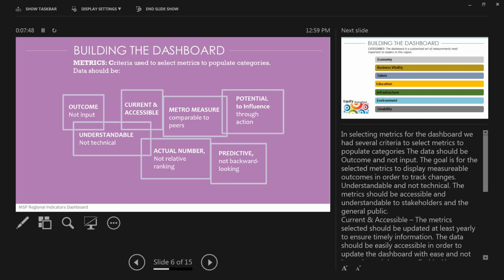And then the potential influence direction. We want indicators that will get stakeholders and partners to look at this data and say, we could do some work to improve this category that we see as a major issue. So we wanted to force people outside the comfort zone of saying, it's nice, but we don't really care, we should do something about it.